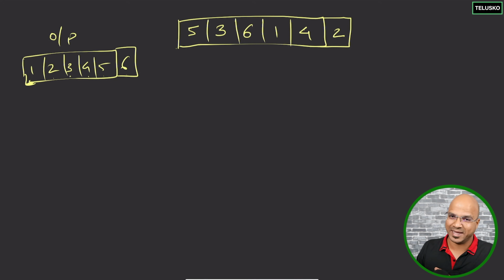How will you get that there? Normally, if you can find a good pivot, and that's very difficult to find, because how do you know the mid value? Since we know the values here, I can find the mid value. But as a program or as software, it doesn't have any idea what those values are. So what we do is, we randomly pick the pivot. Maybe you can pick one in between, somewhere, anywhere if you want. You can pick this 1, you can pick this 6, or the first value, or the last value, or you can add all these values and divide by 6, whatever value you get. So try to find the average of it. That's what we can do. But again, that's a lengthy process.